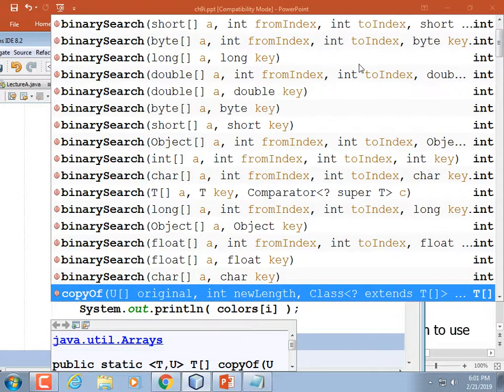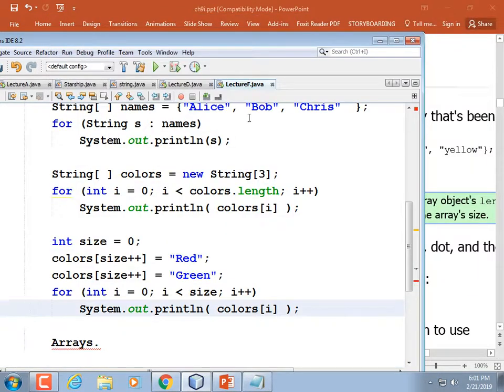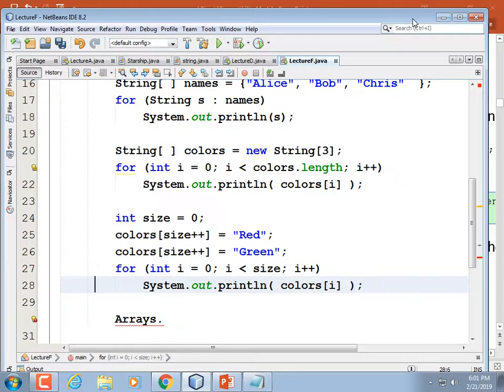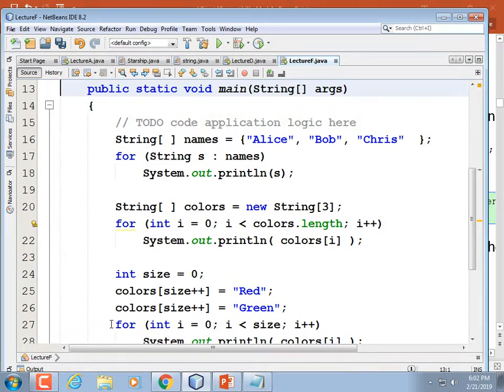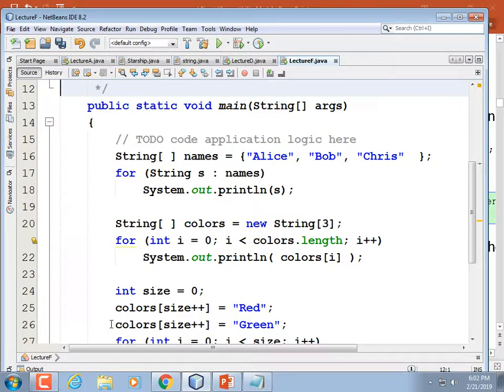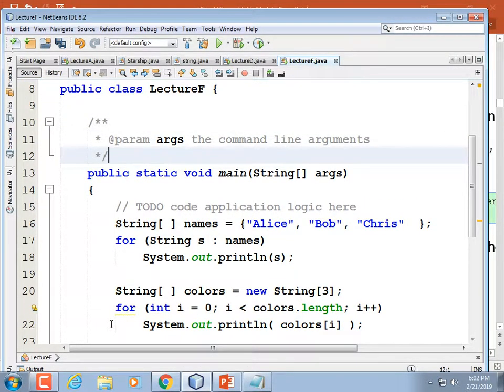We could write a function that did that. The advantage of a linear search is that it doesn't have to be sorted. The disadvantage of a linear search is that it's far slower. So let's write a method that'll do a linear search on an int array. Have we even created an int array yet? No, but we're going to write the function anyways.